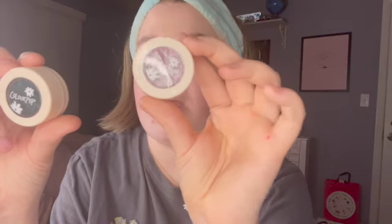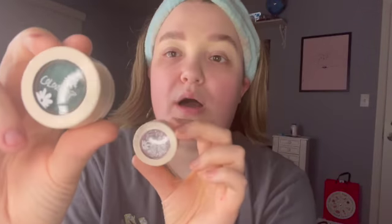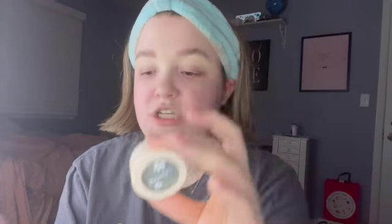So I got, this is the Flower Bud set. So this is Ray Day, and this is Water Me. And I think I'm gonna use this set because I haven't really touched those yet. And then this one is the Prom one. So this is Corsage and Boutonniere.